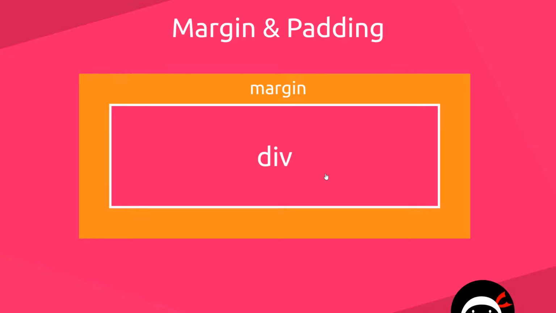And there's also a property called padding which allows us to control the internal space within an element that looks something like this. Now when we add margin and padding to a block level element all the way around, this all works as expected, there's no problems.